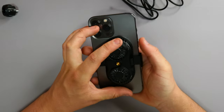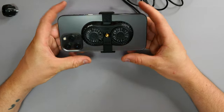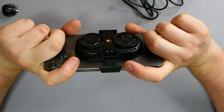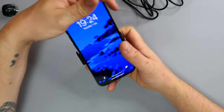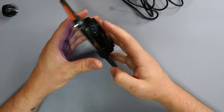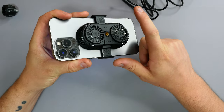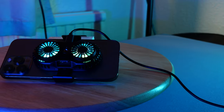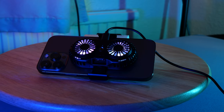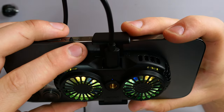So I'm going to pop my iPhone 13 Pro Max out of its case and place it on the cooler. There we have it - this is roughly what it looks like with it on. It doesn't look the worst. If I'm gaming it's not too bad - the fans are protected by the plastic shroud. They do claim the fans are silent, so let's test that. I plug in the cable to the input and straight away it powers on - and they are extremely silent, I have to admit.